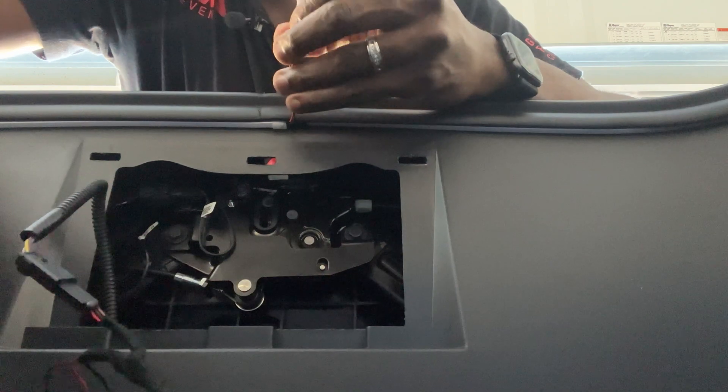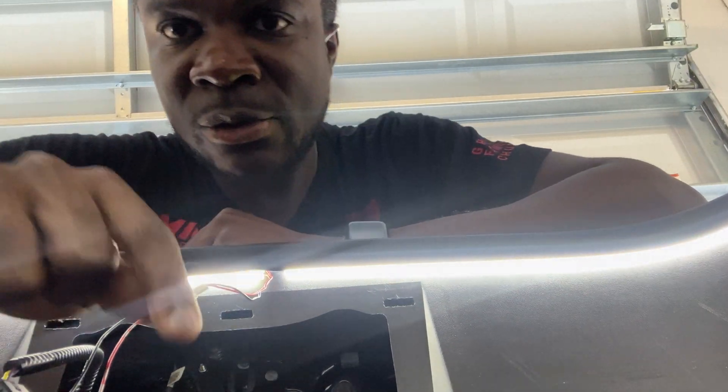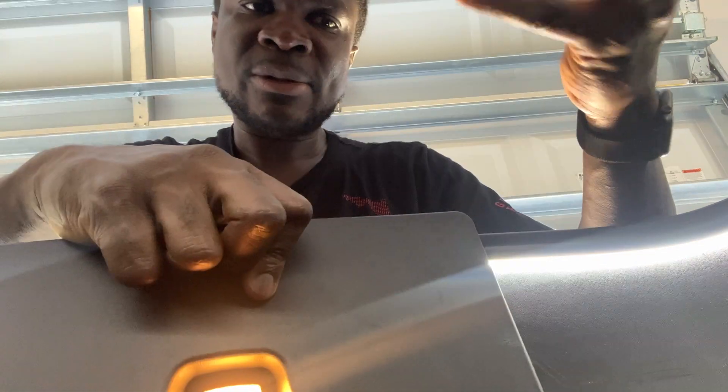Without the LED strip connected it works. Now I'll connect the LED strip — the LED lights up, and the connector is still lit. But now when I press the button — nothing. It works if you use the app or the screen to open or close the frunk, so if you don't want to mess with wiring you don't have to.